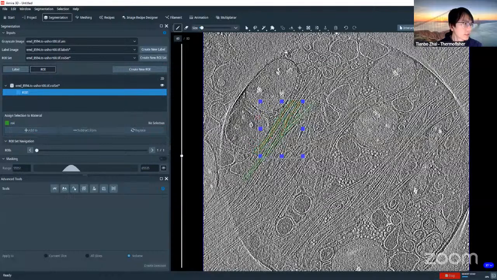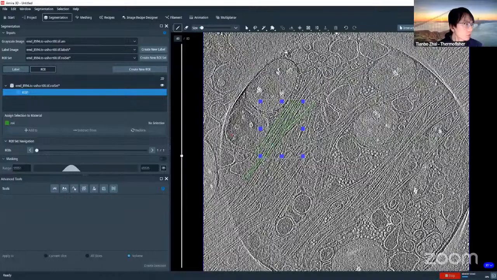We'll add to it. So assume that you have done that for 2 or 3 slices, and you added maybe a couple of ROI sets. They could be of various sizes. It doesn't have to be a fixed size for the ROI.